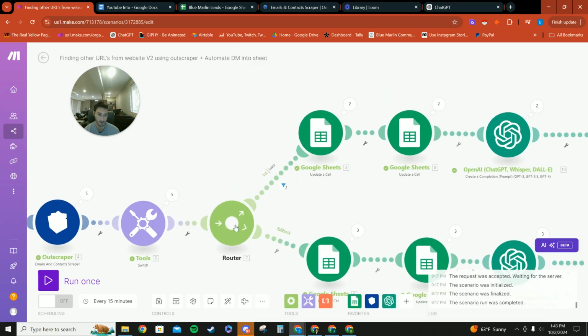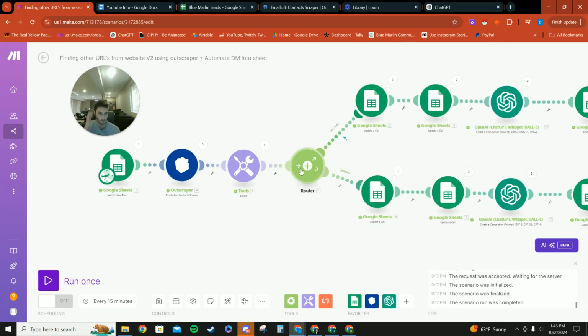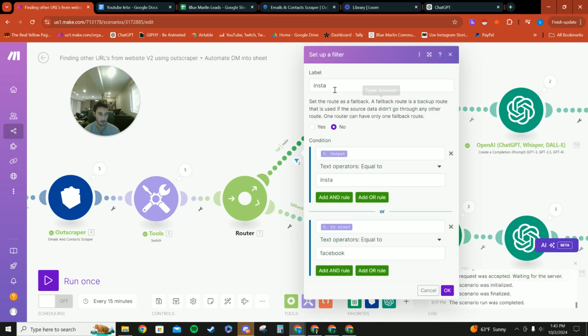So that's kind of how I created this router right here. You just put that in, and then we set up a main condition where if the output is equal to Insta, that's kind of how this works.